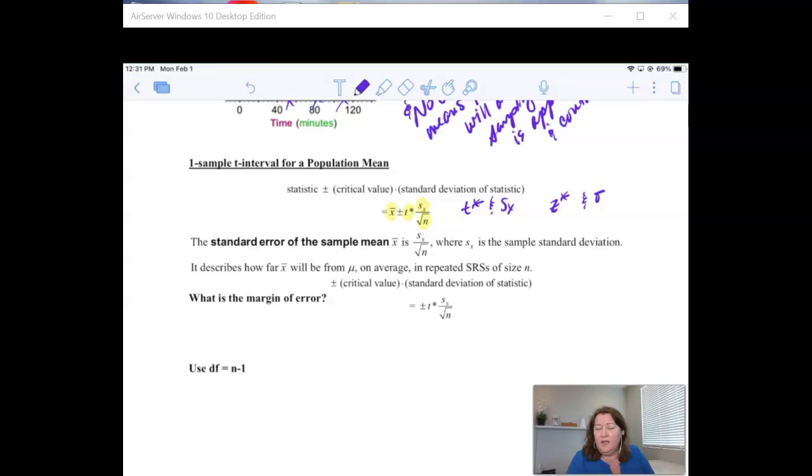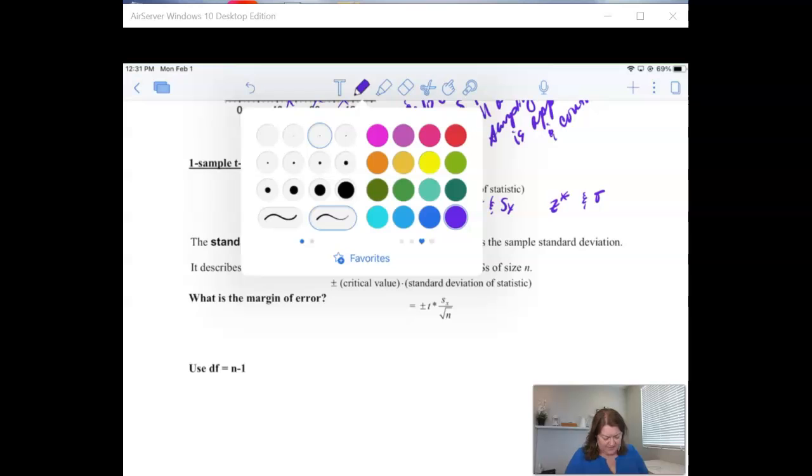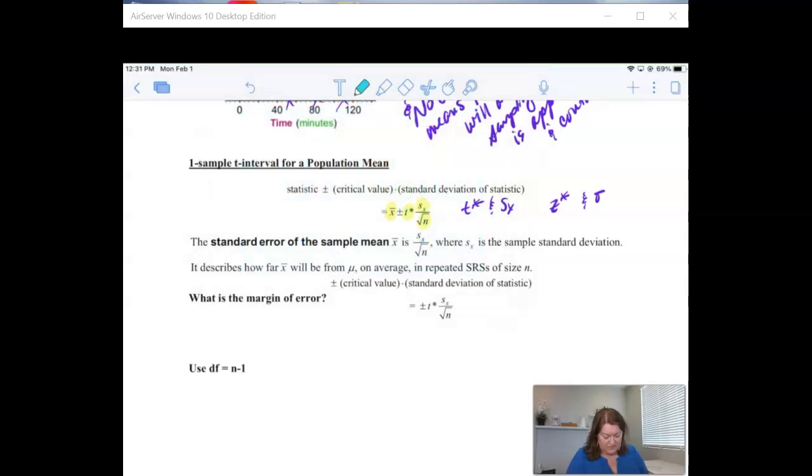Some of the words are also changing here. So let's talk about some of these words that are actually changing. It used to be that this amount right here was called standard deviation, right? Well, if we're using sigma, it is standard deviation. If we're using a guess at what sigma is, it becomes a standard error. Remember, another name for error is variability. So it's now a standard error, or a standard variability of the sample mean, because we had to use a sampling version of it instead.